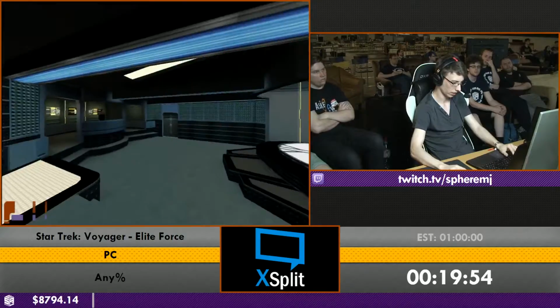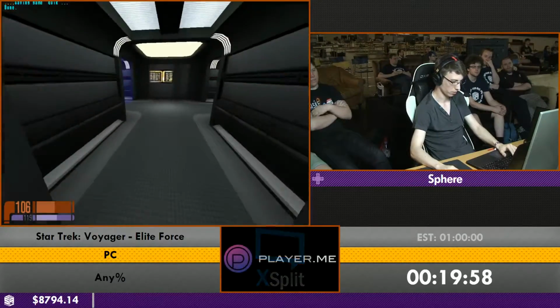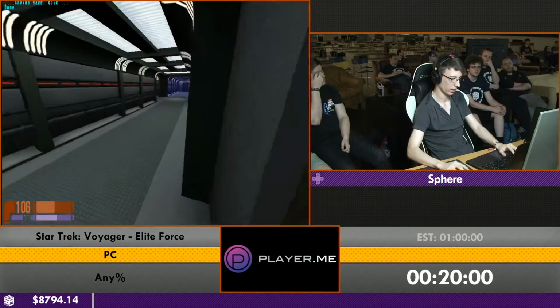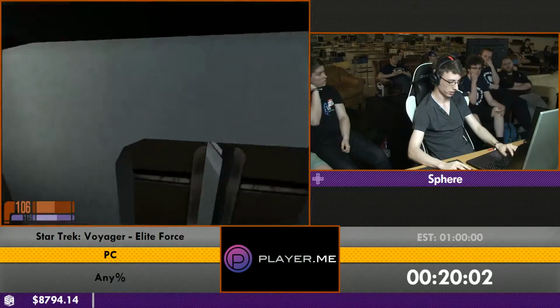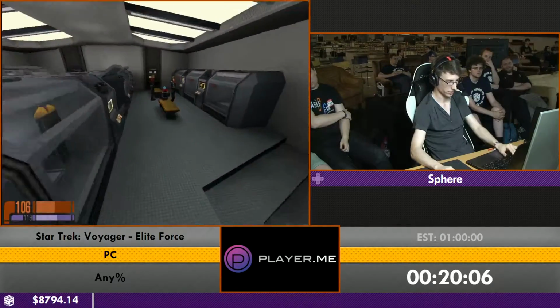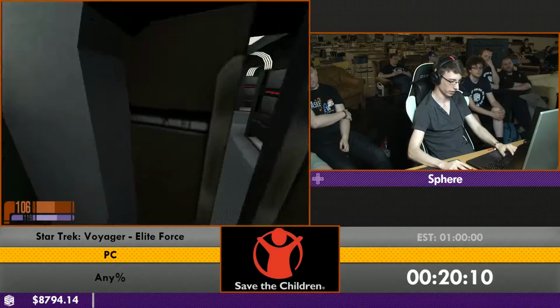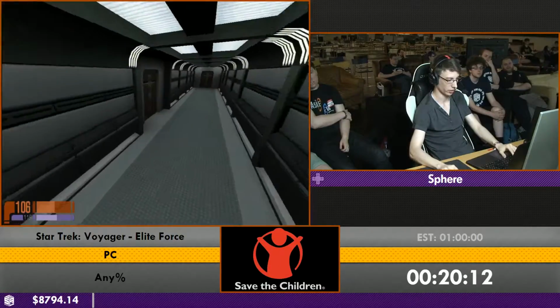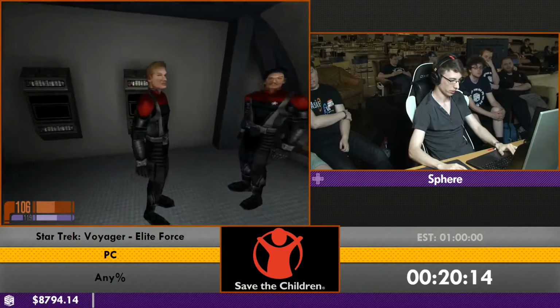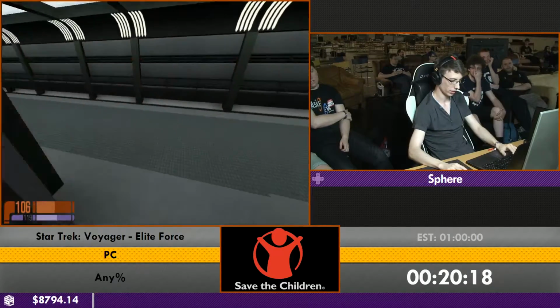Alright, so this is like another Voyager pre-mission map where you're talking to enemies, and in this map there's actually like 2 rooms where your teammates are, and it turns out it's the fastest to jiggle between those 2 rooms. So I'm just triggering the conversation, and while that's going on, I'm just strafe jumping to the other room to be talking to the other guys.